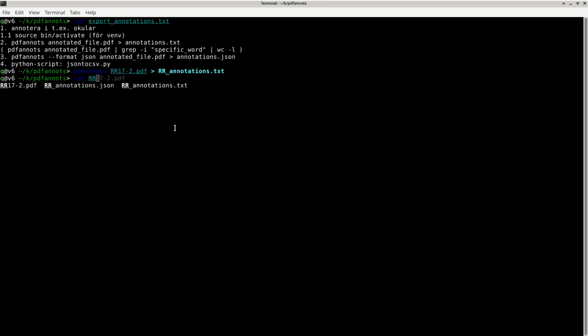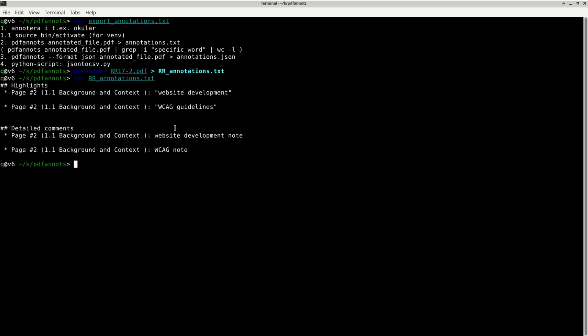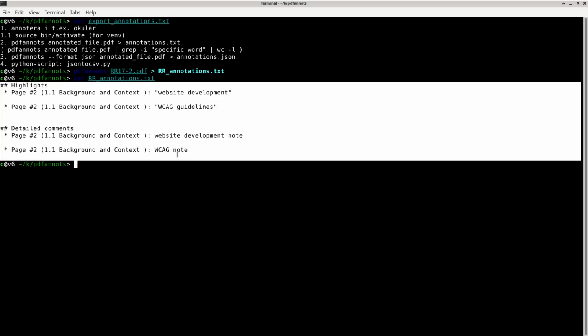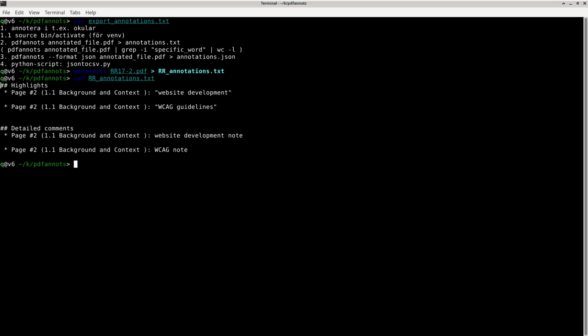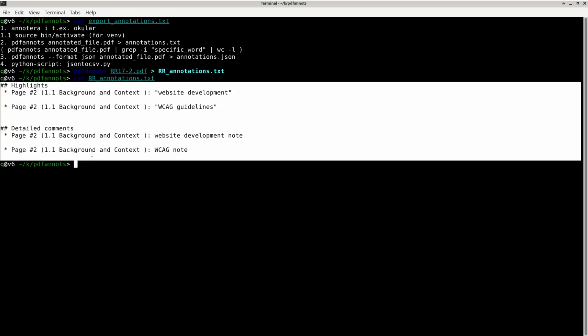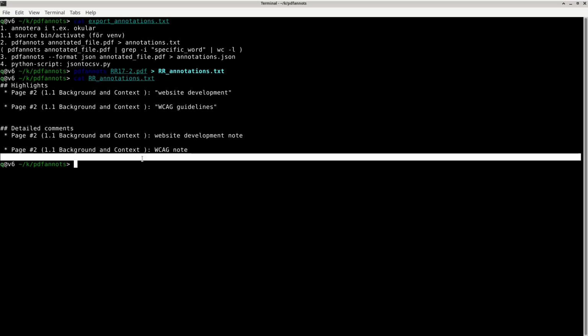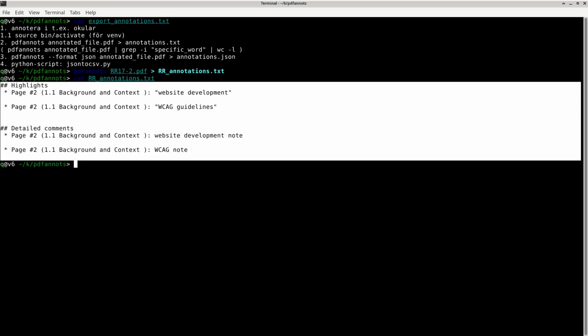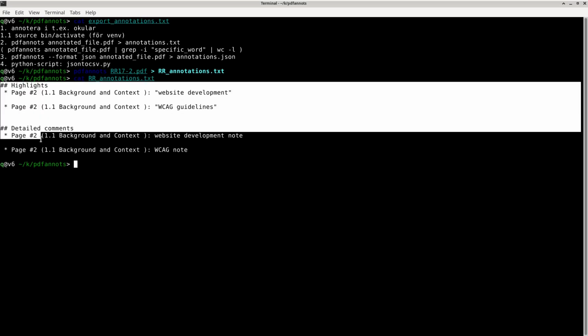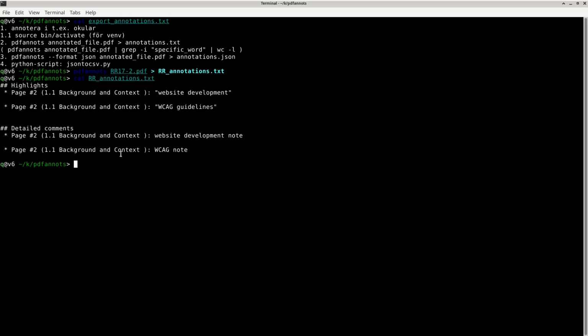And now PDF Annotations has exported this, and as you can see, we have it in text format. So this is how you can use PDF annotations and just compile this to a text file, and that might work for you. You might be done already. You don't need to do anything more, but using a text file, things are not so organized. If you want to use some columns or things like that, that's not available.